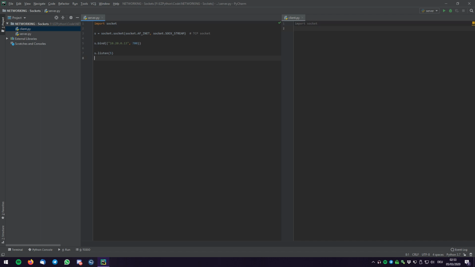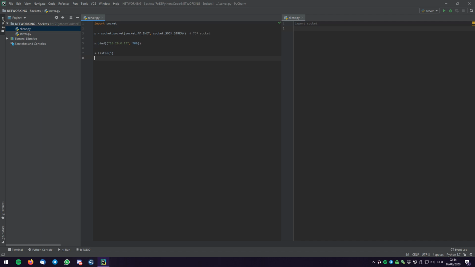So now I chose 5. This basically means if we have 5 open connections, it could be the same host with 5 connections, and the next connection comes in, we're gonna just drop this and say, no, we're not open for any more requests.